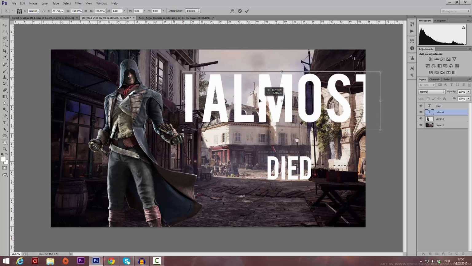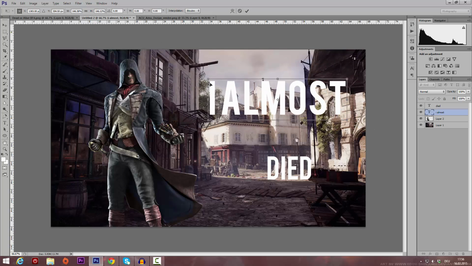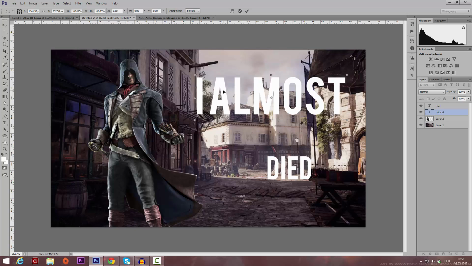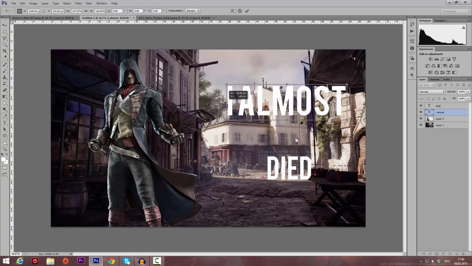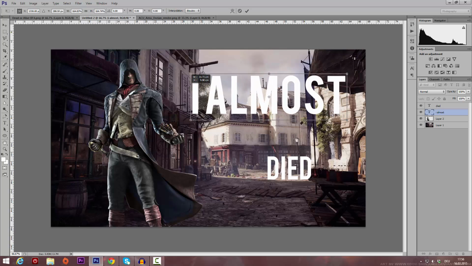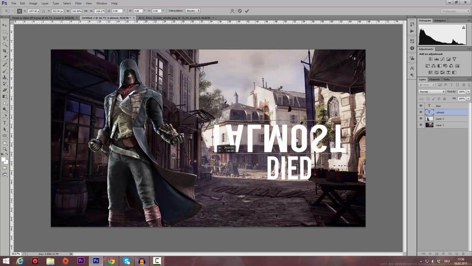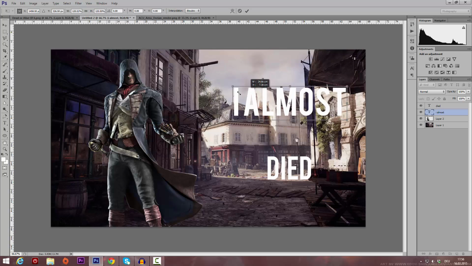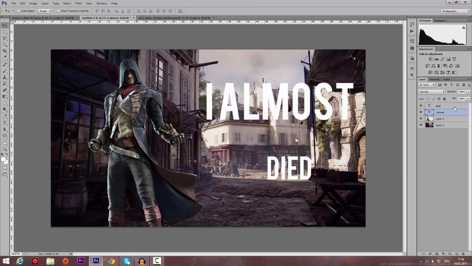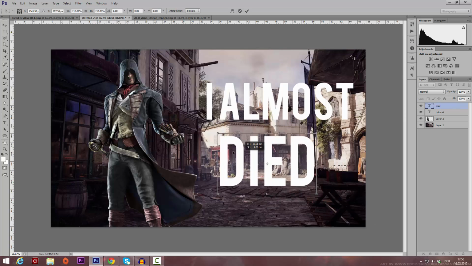And let's resize this. If you don't know how to resize, you can right click and choose free transform, or you can hold Control and T and you'll get here. Then you can hold Shift and move your mouse around so you can resize it. Because if you don't hold Shift, then you're going to get this. But if you want to resize your text on all the sides to be the same, I guess. I don't know how to explain this. I apologize, but you kind of understand what I'm saying, right?